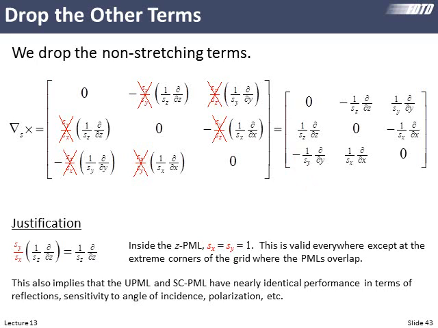We're modifying our del operator, and since we have this sx, sy, sz essentially stretching our coordinates, we call it a stretch coordinate PML. Now the sx, sy, and sz are complex numbers, so in a way we're stretching our coordinates into this complex space, which is a crazy concept. If you ask me, I think it's kind of crazy.